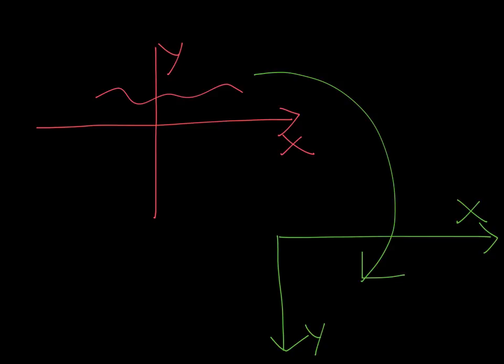I don't want to say too much about it now, but we have to bear in mind that the axes on a computer terminal, computer display, may well be different from the x and y axes that we're using to calculate and solve our mathematical model. So you'll have to account for that and be aware of that somewhere.